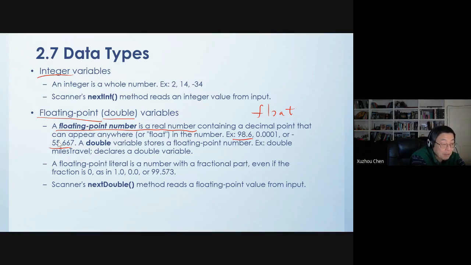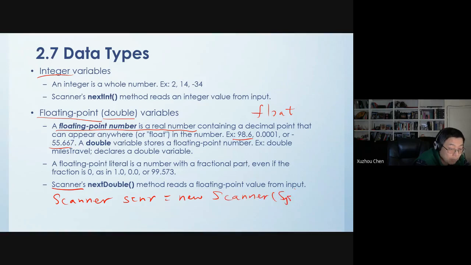Now remember that we talked about a scanner, right? Use a scanner, so we can declare a scanner. I can say scanner equals new scanner system dot in, right?